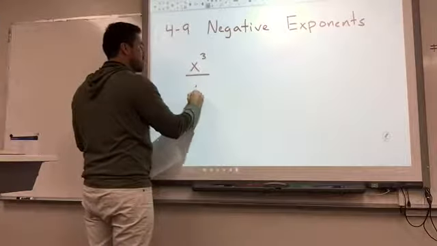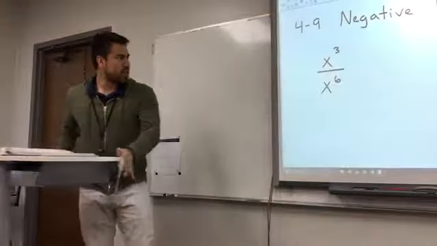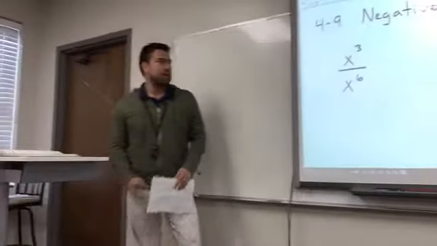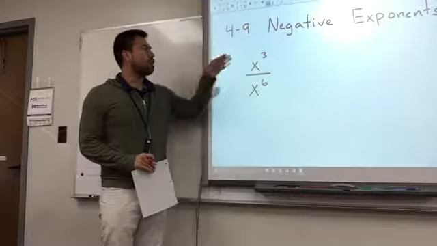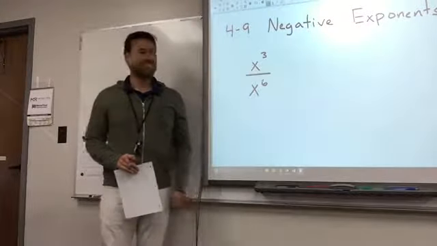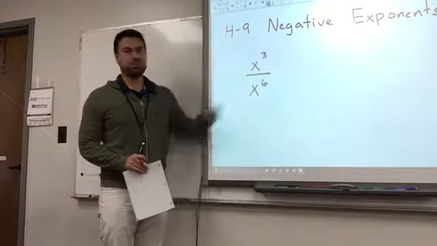So x to the third divided by x to the sixth. And we're going to use the quotient of powers. You guys remember that little rule? I'm going to review it because I need you to get this. Ready? Are we dividing powers? Yes. Do they have the same base? Yes. What do you do with those exponents?